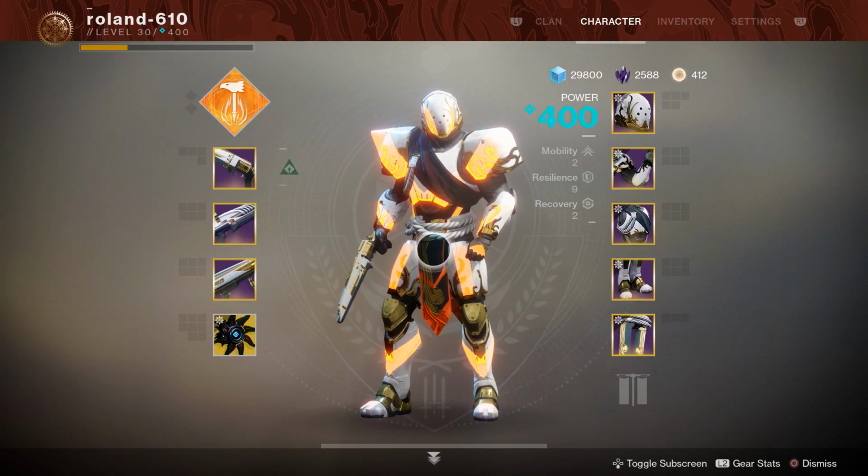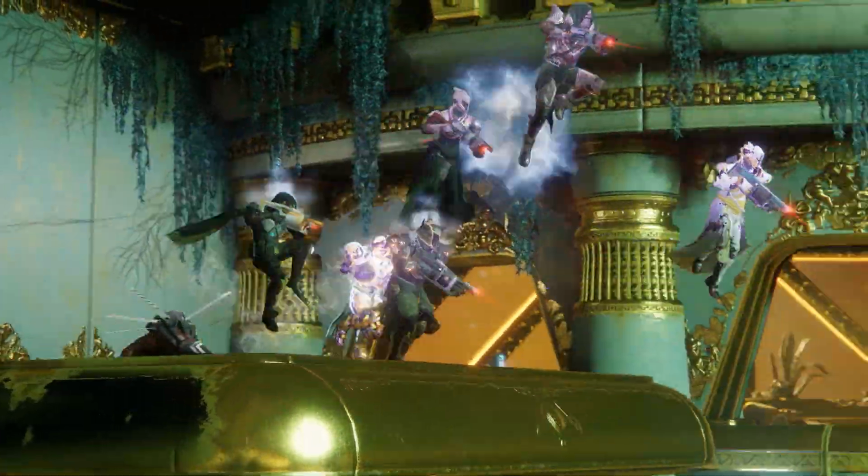One thing we haven't talked about is that the rewards from the Prestige Raid Lairs are power level 400 weapons. So you get the power level 400 armor from Solstice of Heroes, and then you can get all the way up to 400 for your character by getting the weapons out of the Raid Lairs. So if you want to be rocking 400 when you go into Forsaken, you're gonna have to go into these Raid Lairs and find a way to come out on top.